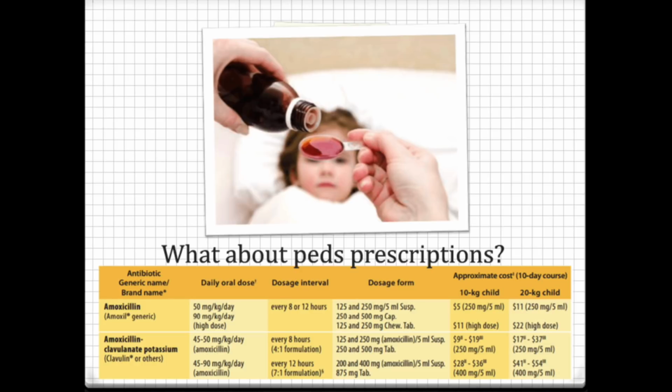So it's saying that you can get amoxicillin in liquid form with a concentration of 125 milligrams per 5 mLs or teaspoon, or you can get it in 250 milligrams per teaspoon. Why the difference in the amount? Well, it's based on how big the patient is, which correlates to how much they need and how fast their body will metabolize the drug. There are also capsules and chewable tablets, but for little ones, we tend to use the liquid suspension.